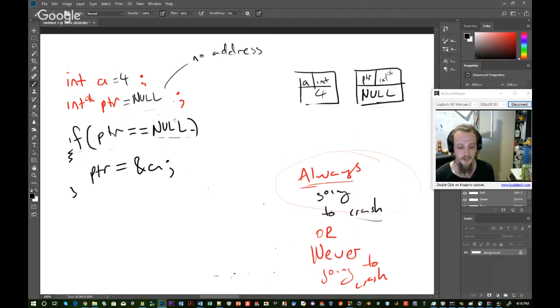Okay, so instead I can say null, and now I can check if that bit of memory is being used or not. In previous assignments that we did in the past, we used this quite a lot. We did a game of Minesweeper, and some of the pointers would be null because they hadn't been uncovered yet, and then we'd point them to the right location once they've been uncovered. And it was a way of tracking if our pointers were actually pointing to something or not. Okay, does that make sense?